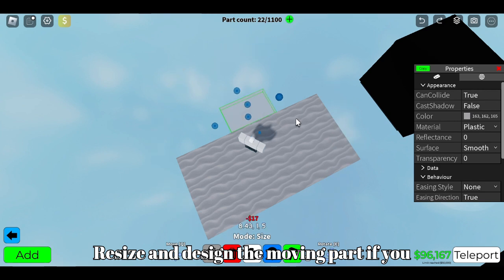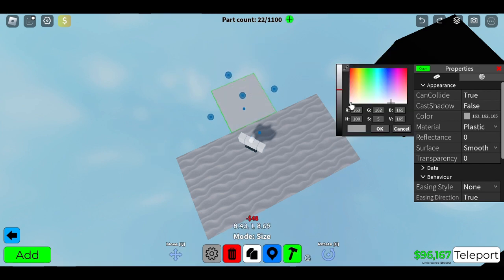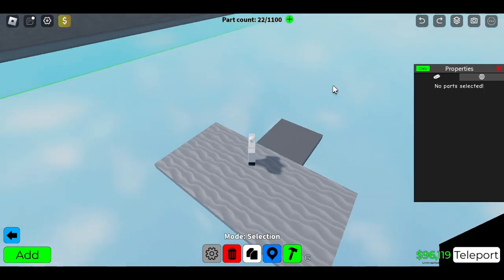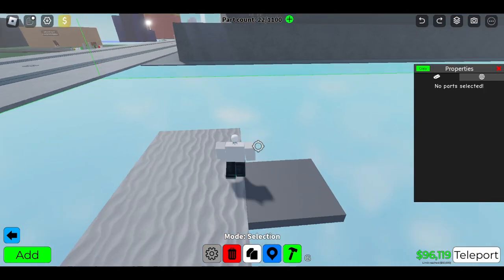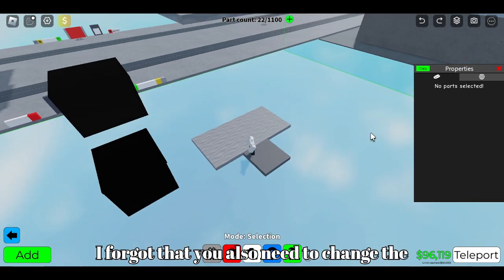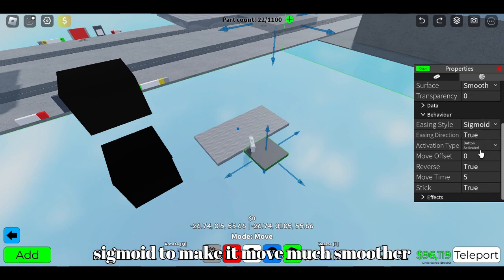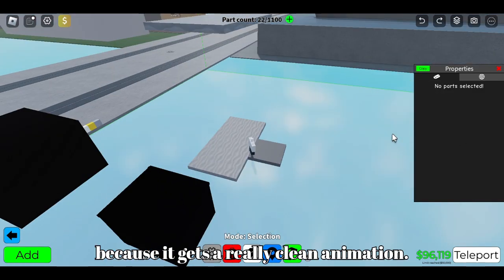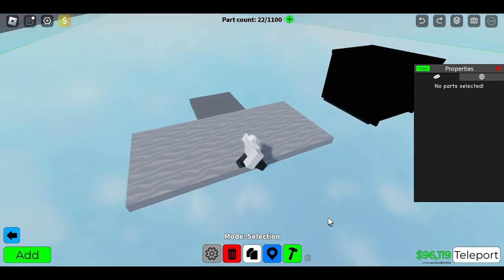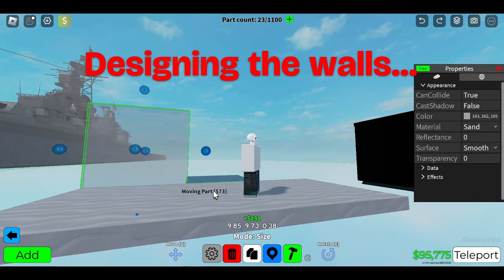Resize and design the moving part if you want. I forgot that you also need to change the easing style of the moving part to sigmoid to make it move much smoother, because it gets a really clean animation. Design the walls.